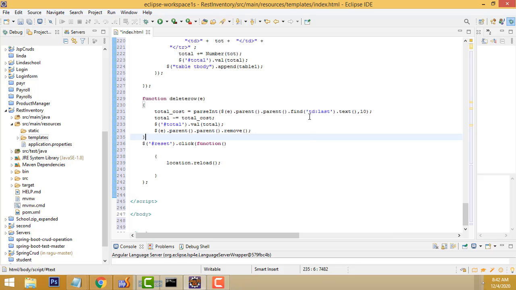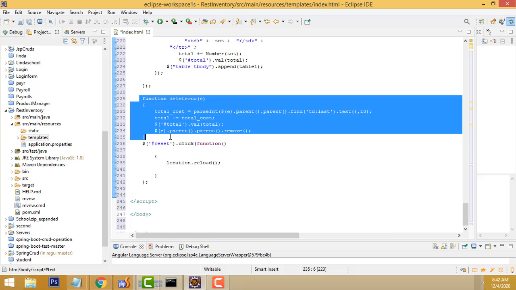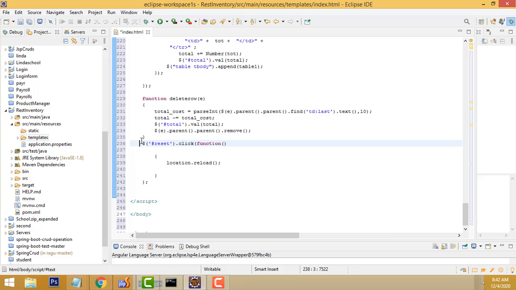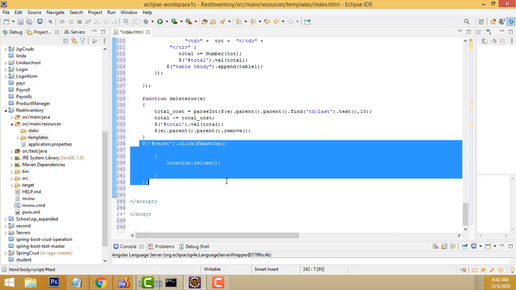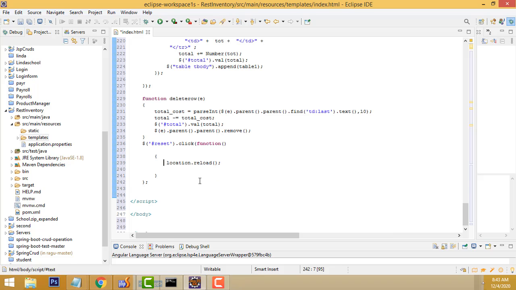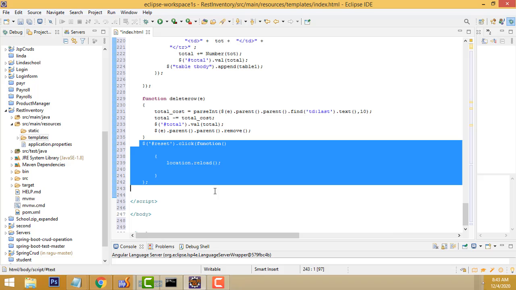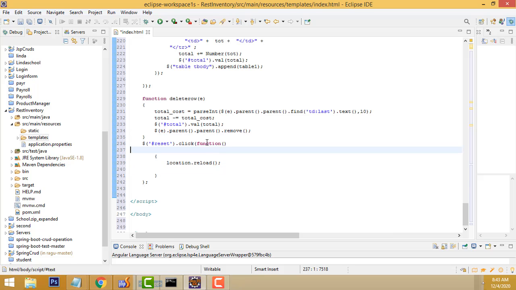If you have wrongly selected something, you will be able to delete it with the delete button. We have a delete button in the table as well. After this, the function is a reset of the form. All the form will be reset when you click the reset form, right? This is how it works. Okay, this form will work.